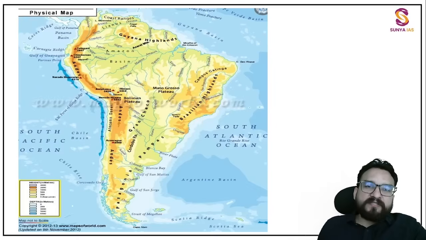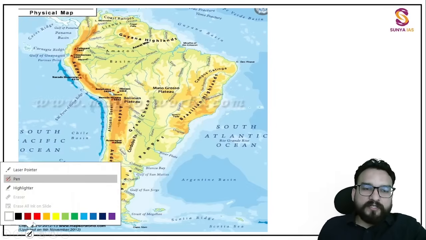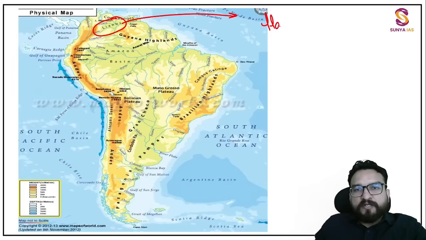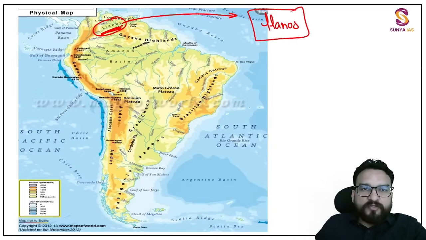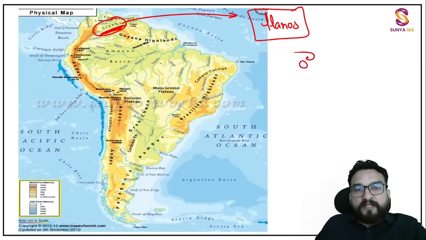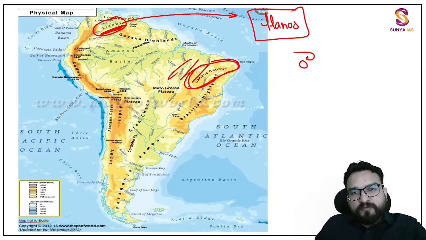Now see this map. In this map I am going to show you the grasslands. First of all, this Llanos you are seeing over here, somewhere in the Venezuela category. So is this a tropical grassland or a temperate grassland? You have to see it from the equator sense, 0 degree, 23.5 somewhere in the north. So this is tropical. Then over here you are going to find Campos. Can you see the Campos, Caatinga, Cerrados? Over here you will get 3 names, guys, in the Brazilian highlands.